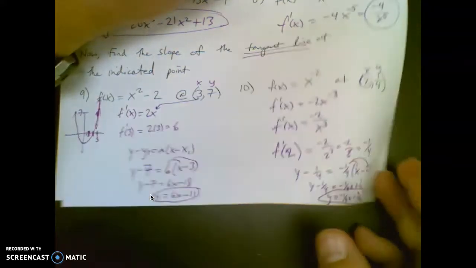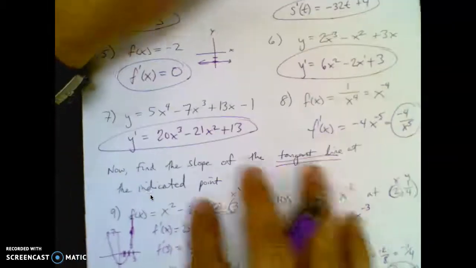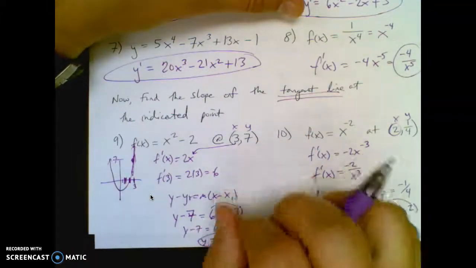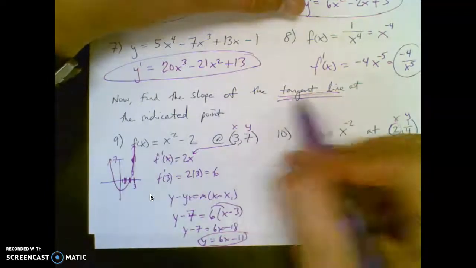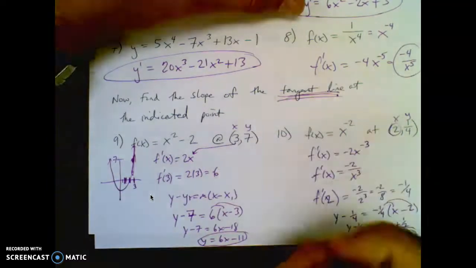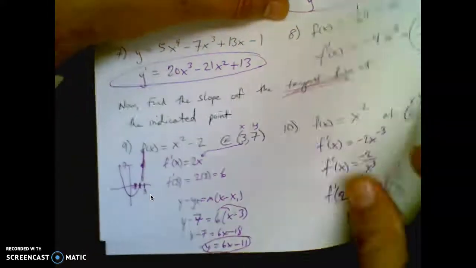Okay? And then, now we're to the back. So here you're taking a derivative, a derivative. What the heck is a derivative? That's why I like putting these problems in here. Derivatives find slope at any point. So if you're asked something like find a tangent line, you're using the derivative to find its slope. And then once I find the slope, I can write the equation of the line.